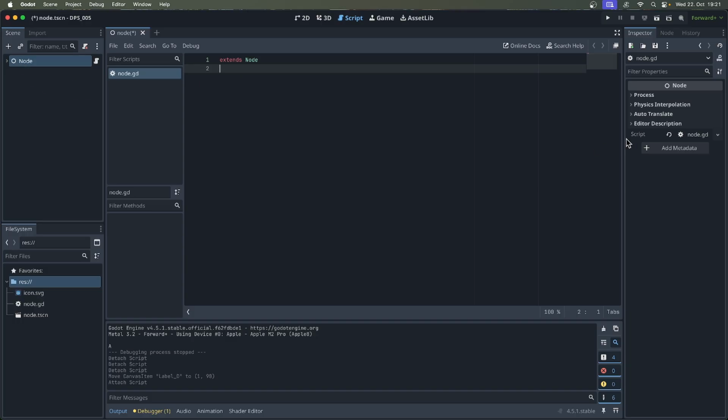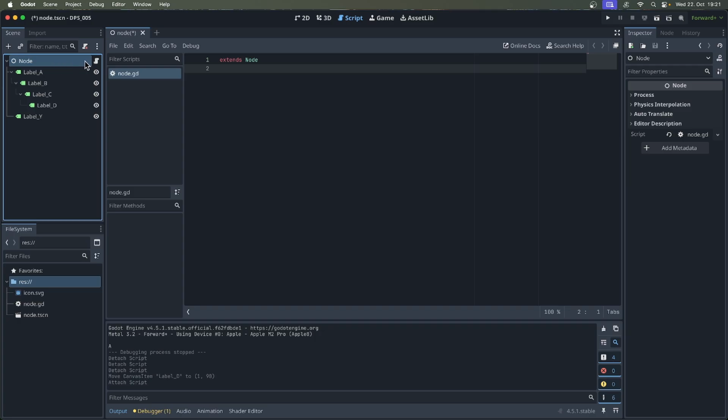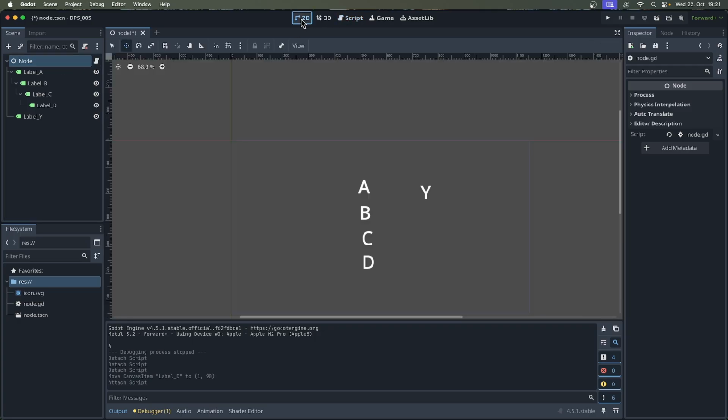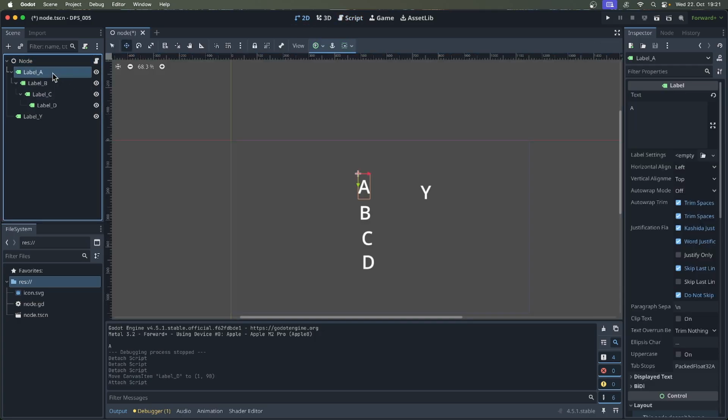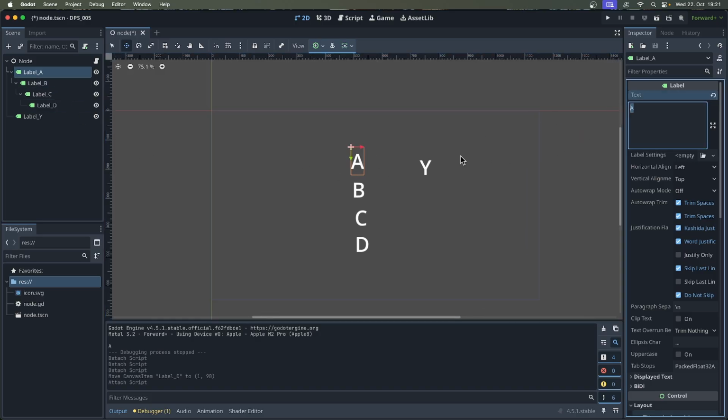So the node does not have any properties like text or something like this. Only labels have the text property. And we are going to focus on printing out the text property. And we want to print, as a start, the text property of label A. The text property of label A is, by the way, just the letter A.